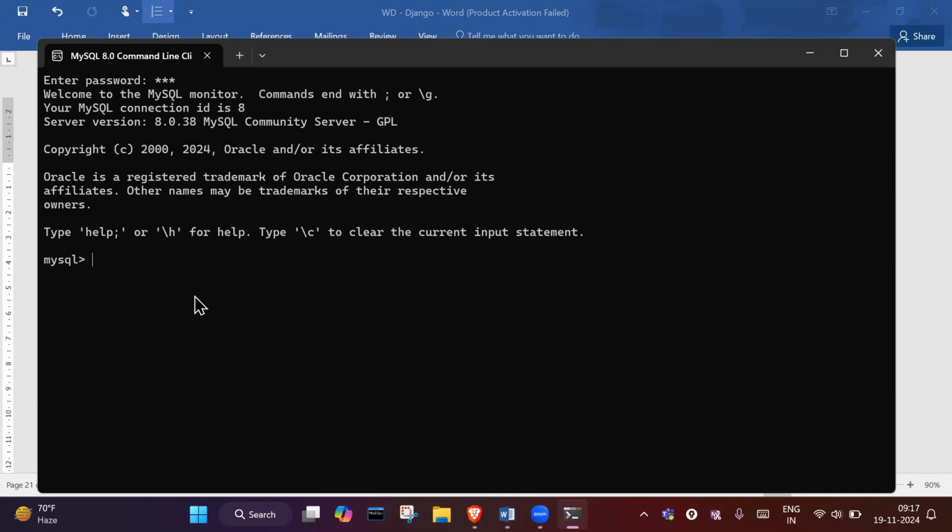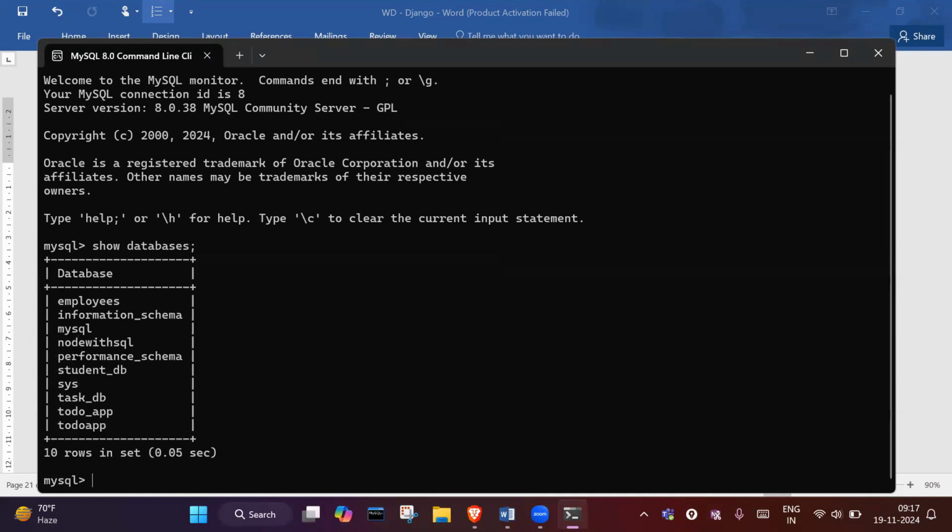And here I will check my databases. Show databases. It is showing all the databases here. If you want to create your own database, you will write create database demo DB.